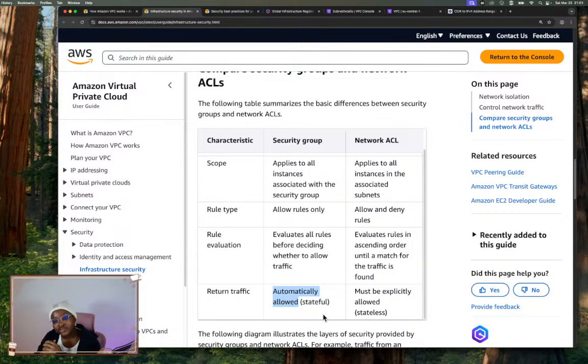But your network access control list, you must explicitly allow it, because it doesn't take note of the packets, like okay, this one has come in, when it's coming back out, I want to allow it to go back out. No. Network access control list requires allow in both lists, your inbound and your outbound rules, for it to work. Except if you don't want the traffic to return. That's fine. You put it only in one, and that's fine.